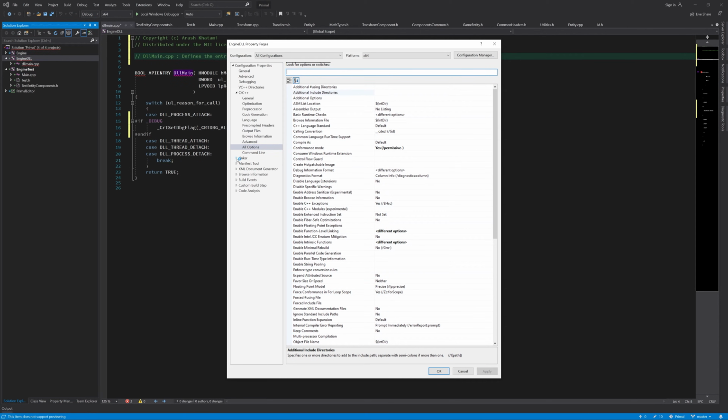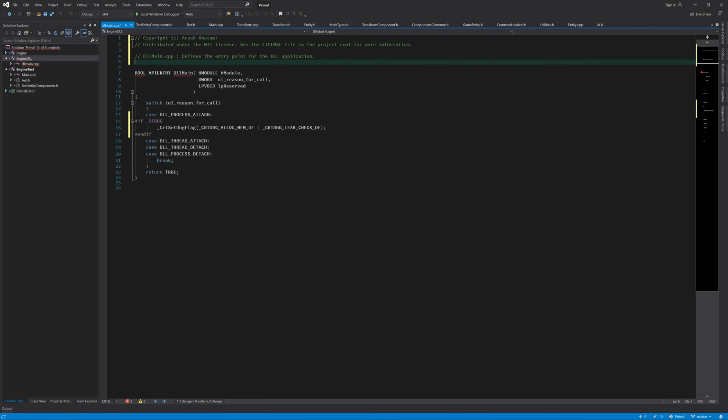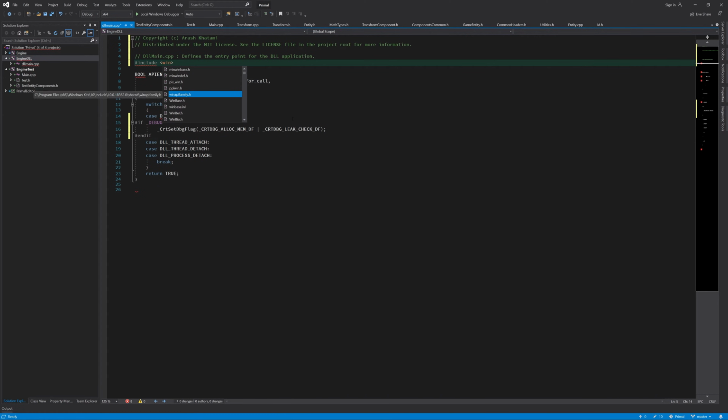And here also I'm going to link to the engine library, so I need to set an additional library directory. And now because I removed all those files, it doesn't know that it should include these from the Windows header. So I'm going to include the Windows header again.